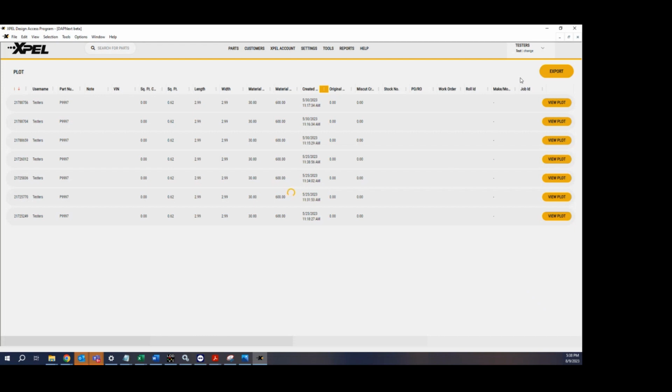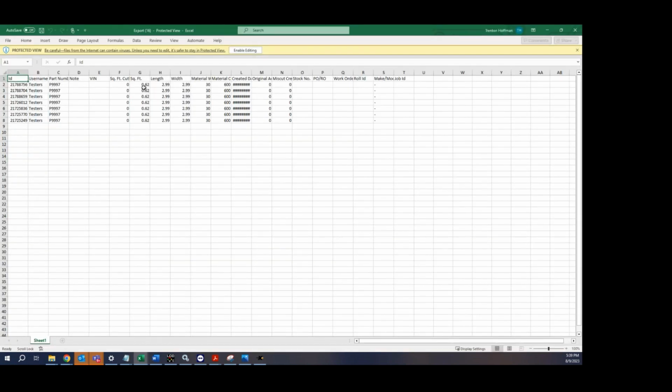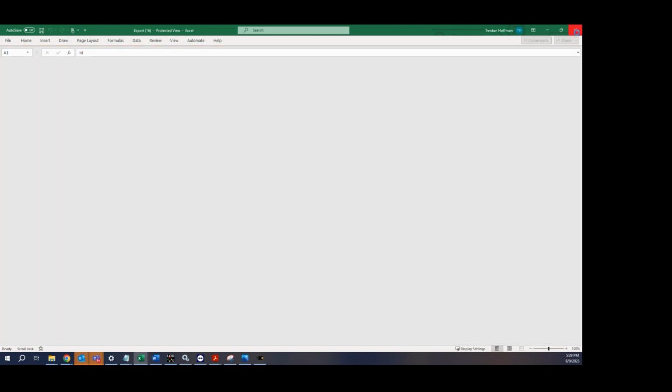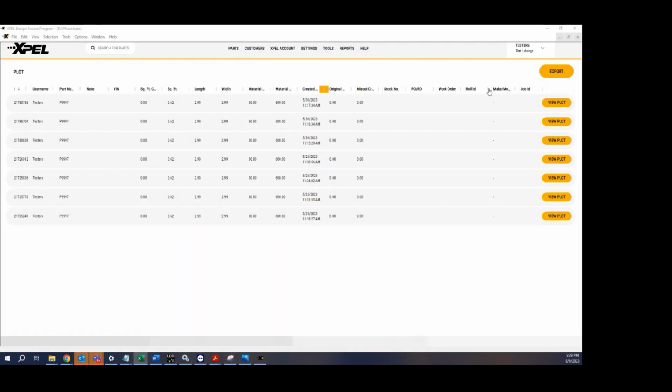And then what's nice is now you can export those plot logs. So if you need to, you can export them into a nice Excel file, and it will show you exactly. Let me open that and show you what that would look like. And this is what it would look like in your Excel file. From there, you can print it, email it off, any kind of reporting you need to do on the back end, you can do that. That was something that was definitely requested in DAP 11, and that we're very happy to finally be able to get it into DapNext.